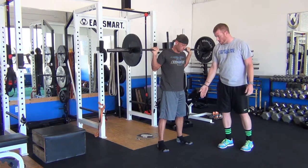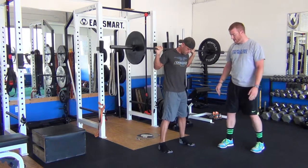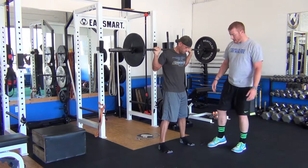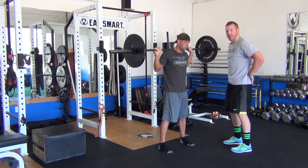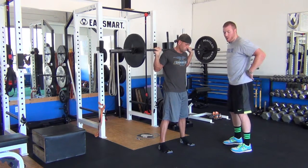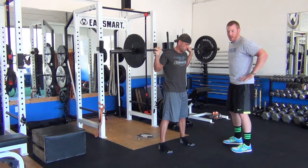From here, we want to bring the feet a little more forward, turned straight ahead. We want our feet straight ahead. We want to keep that big toe down and strong, the heel is down and strong. We want a neutral hip posture at the pelvis — we don't want that butt out and we don't want it really far tucked in. Nice and neutral there.